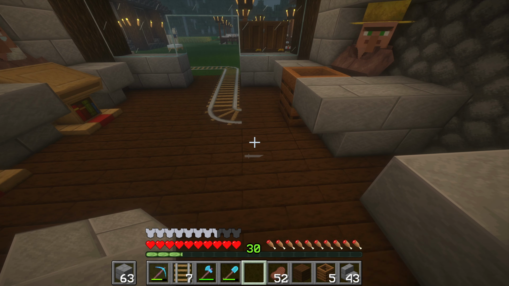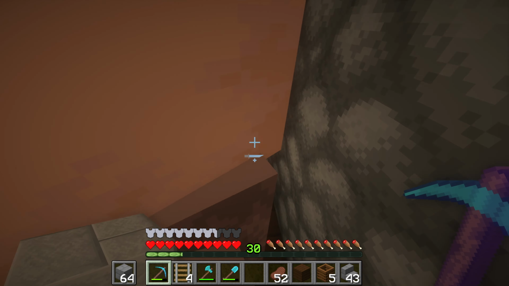Oh, what am I doing? There we go. Okay, so we'll get that. I'll break this. Try not to hit the villagers, because they won't be happy with me if I do. And break that.